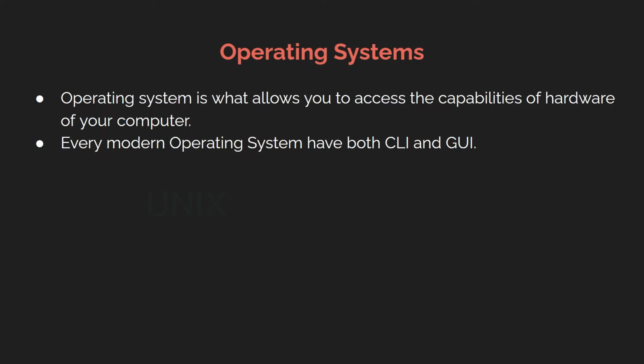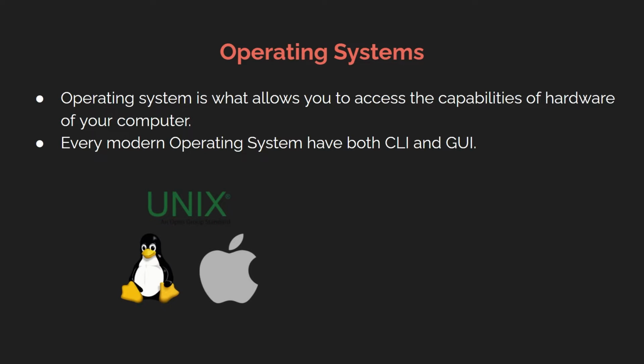Now, a little bit of history. During the 1960s or 1970s, there was an operating system invented during that time. It's called the Unix operating system, and it's called the father of most operating systems because most of the operating systems are based on Unix. So Linux and Mac, they both are based on Unix. What I mean by that is, if you type some command in Linux, that same command will also work on Mac. And the reason for that is both of them are based on Unix operating system. Linux is called a Unix-like operating system. Mac is called a true Unix operating system.